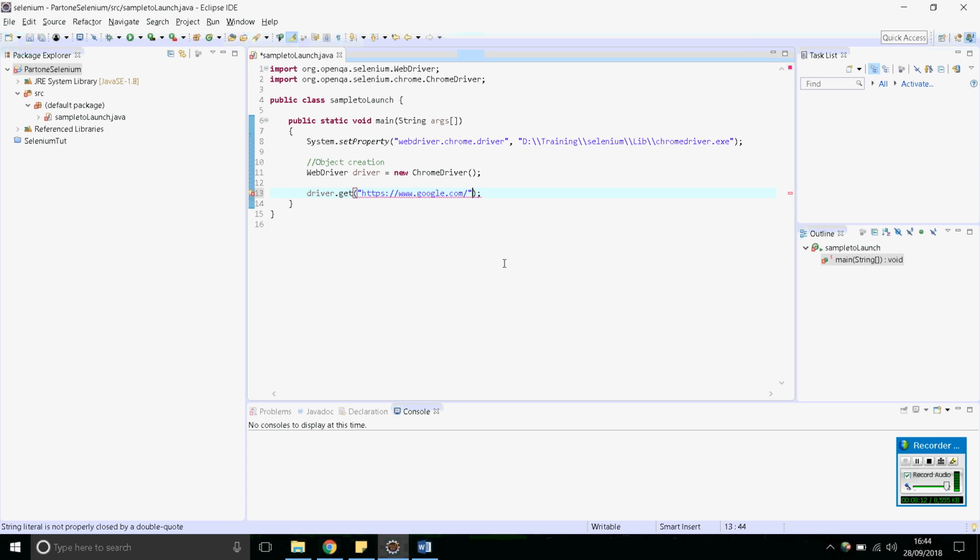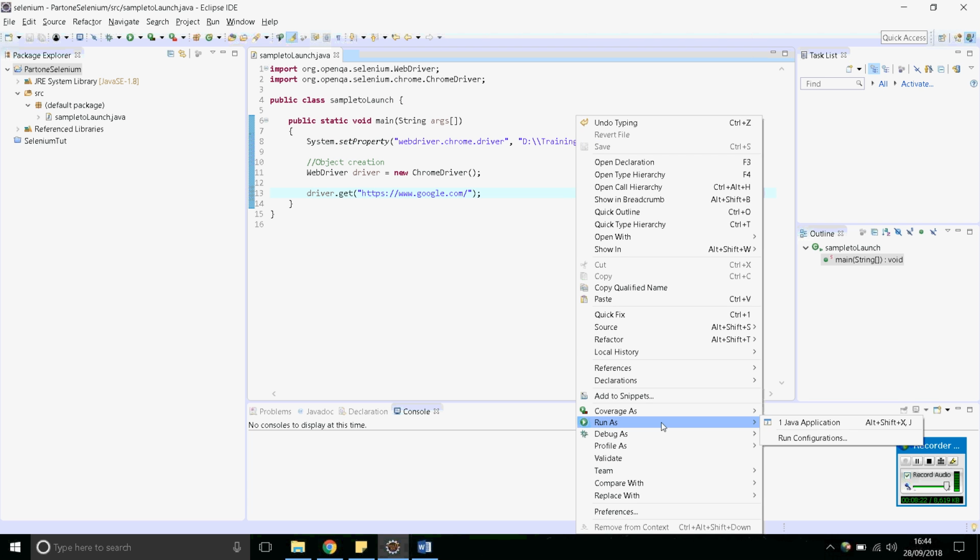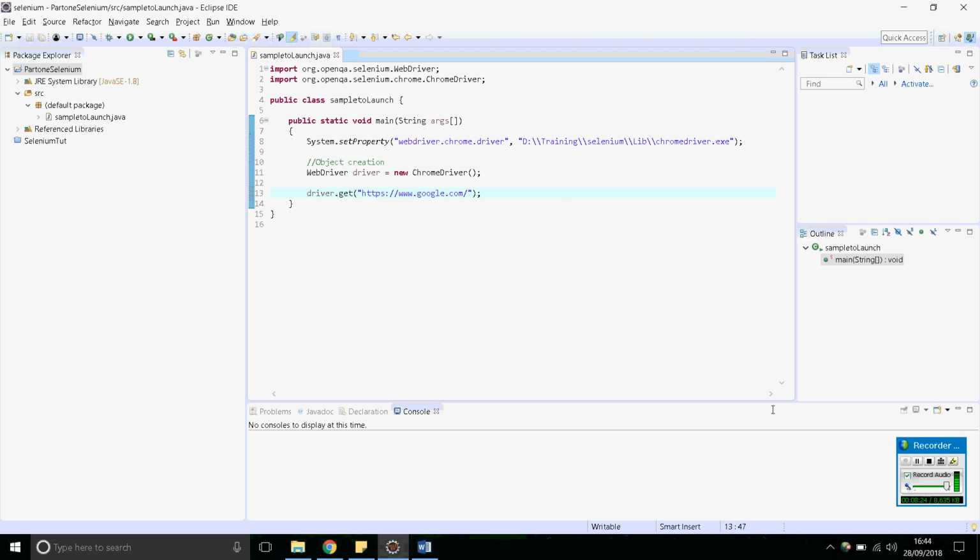I haven't finished the double quote. Yes, done. What it will do now is launch and load google.com. I am right clicking and running as a Java application. Now it should launch the Chrome browser and open google.com.